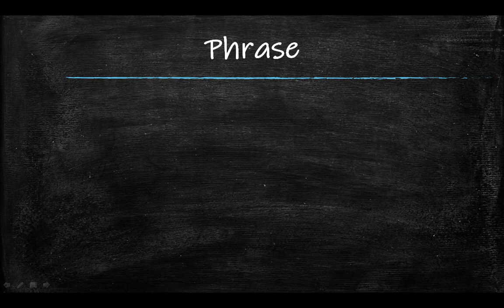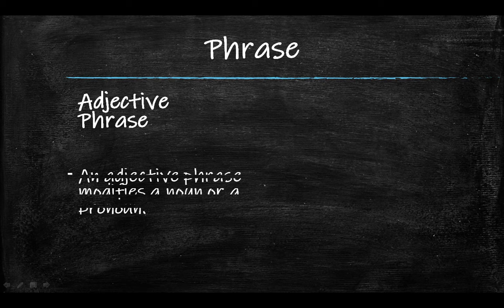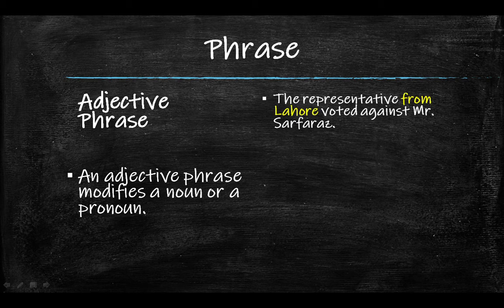But the types of phrases that we are going to learn now are based on their grammatical role or function in sentences, and in order to identify them, we'll have to look at their relationship with the other parts of the sentence. The first one is adjective phrase. Ultimately, it will do the work of an adjective. It will describe a noun. It will be behaving like an adjective. It will be doing the work of a noun modifier. Let's take a look at examples.